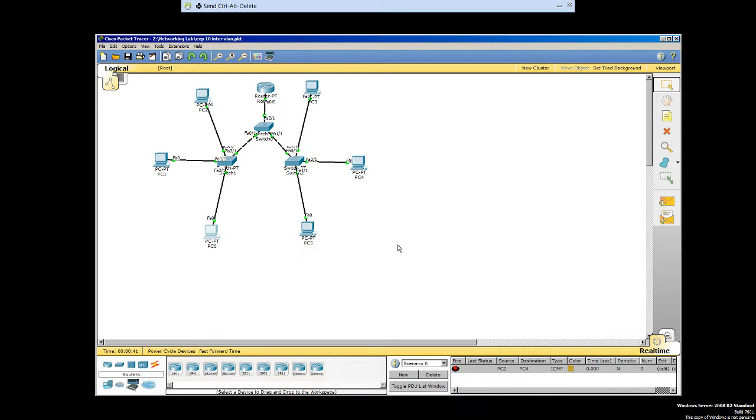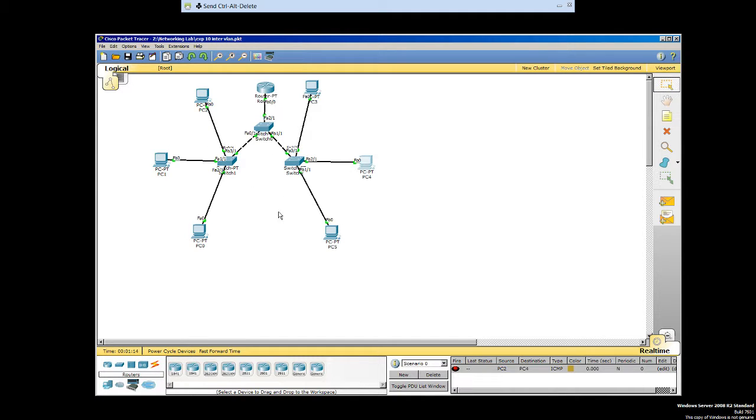So this is the 10th experiment in the networking lab, and this is inter VLAN configuration. We are building from the last topology that we used. We have to implement 3 VLANs over here, but make sure that the VLANs can communicate with each other. These two PCs are part of VLAN 10, these two PCs are part of VLAN 20, and these two PCs are part of VLAN 30, and there are 3 switches here, and this is called router on a stick. This router will help us ping any PC from any VLAN.